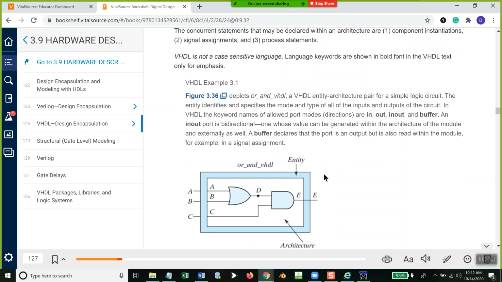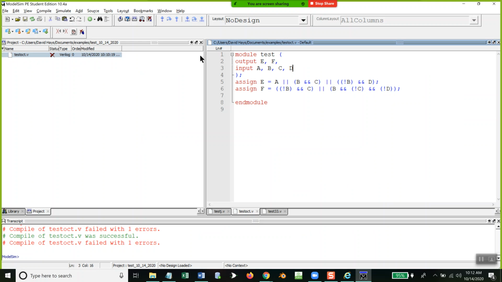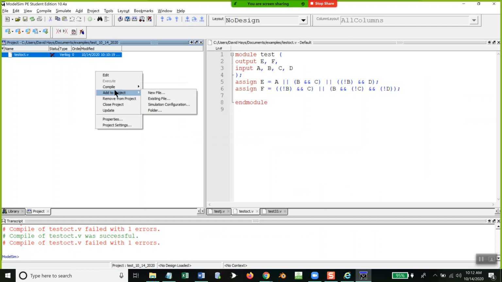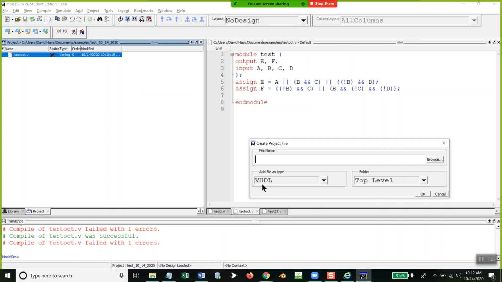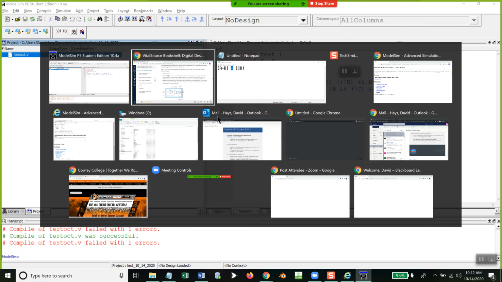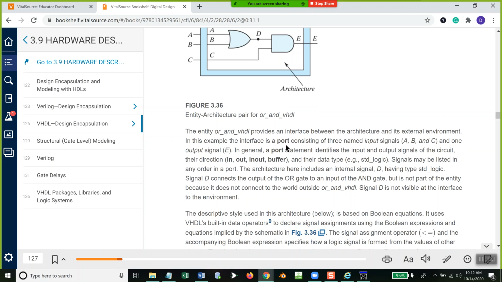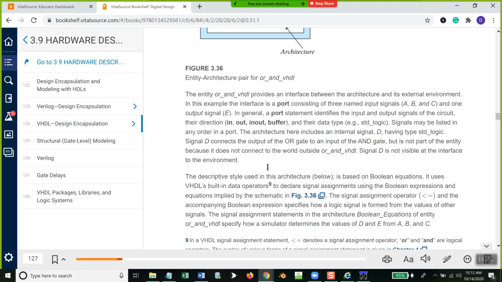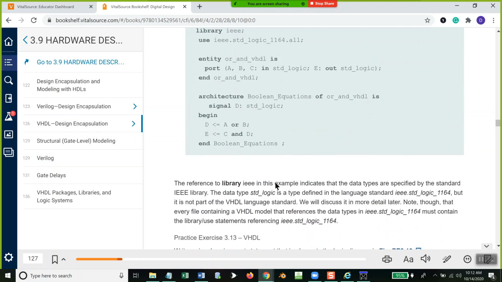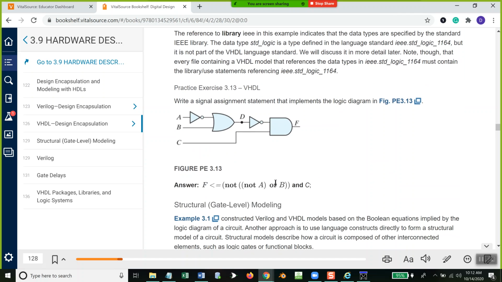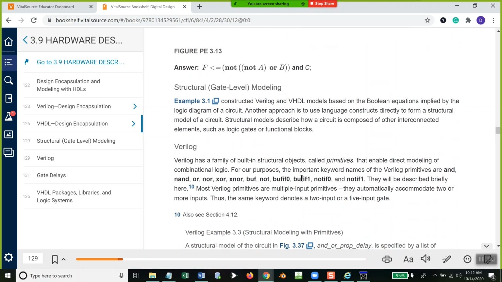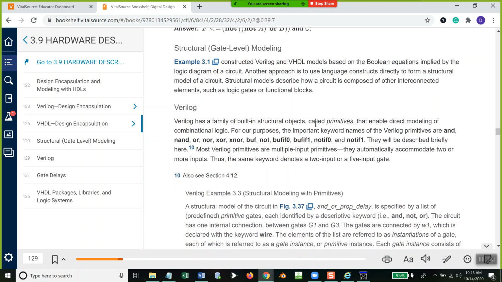I'm not a big fan of VHDL. Over here, if you right click and choose add to project, new file, you see VHDL is one of our types. So it's a different way of specifying the same item. I'm going to focus on the Verilog just for the interest of time. I guess I like Verilog because it's more programming based, it seems to me. But if you're going to go into designing a circuit, you probably should be good with both of them. That's why I'm going to leave that with you to explore.